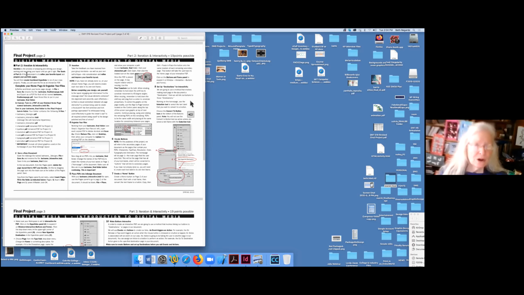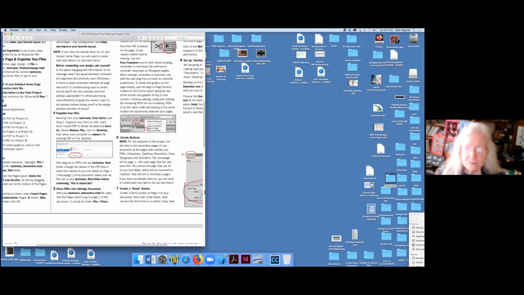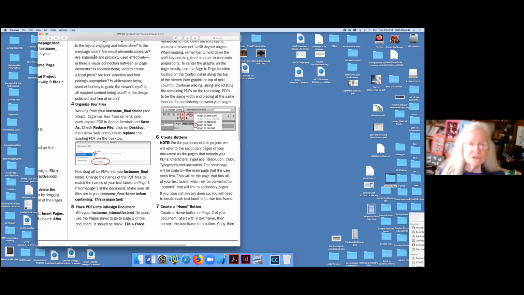You've also gone in to get all of your files. You would be having all of these files prepared and improved.